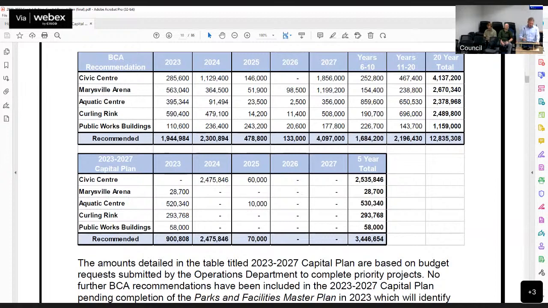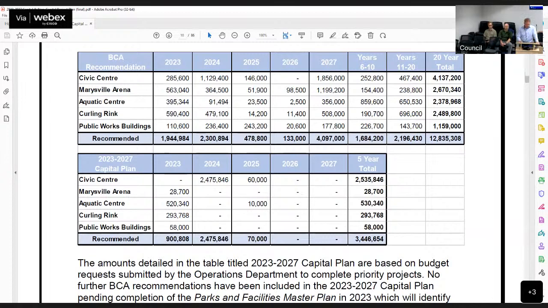We've got what's been identified as the priority projects in the BCAs as requested by staff in 2023 and 2024. And we're really waiting on the results of that recreation facilities master plan to help inform, just to give us a bit of a holistic picture here. And once we can meld the information from those 2 reports, make some decisions going forward on which facilities we need to be investing in. And in all likelihood, you're going to see some changes to the financial plan as presented as we get down the road a couple of years here.